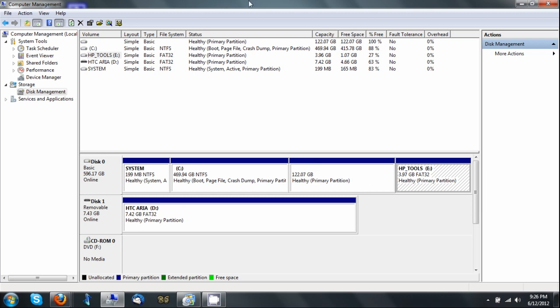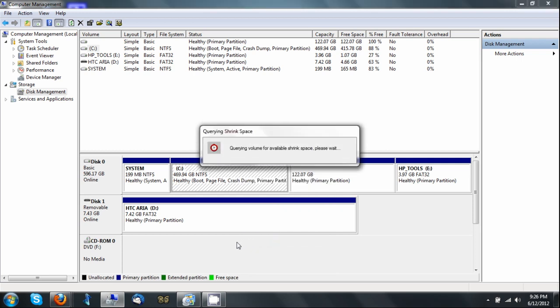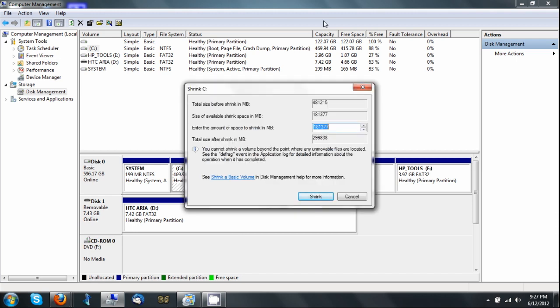Now, once you've deleted that certain partition, you may now add another partition. Remember, this only goes up to 4. So basically what you want to do is usually choose your C drive, which has Windows on it. You right click, and then you shrink the volume. It's going to take a second for it to load, because it's a huge partition. It's like 500 gigabytes. I'm going to pause the video. Okay, we're back after like 45 seconds.